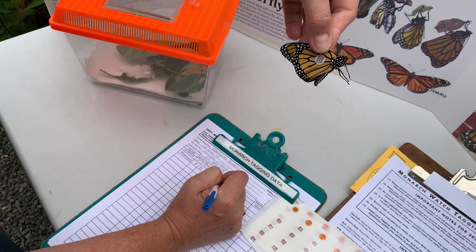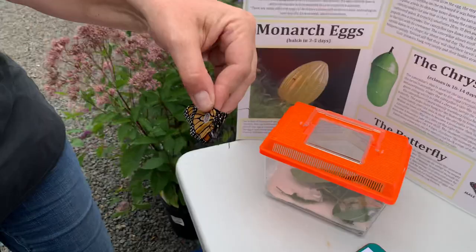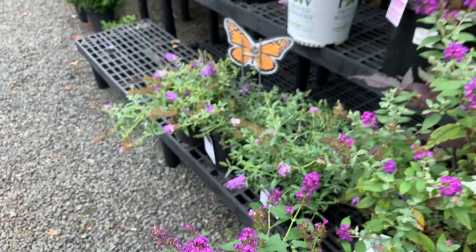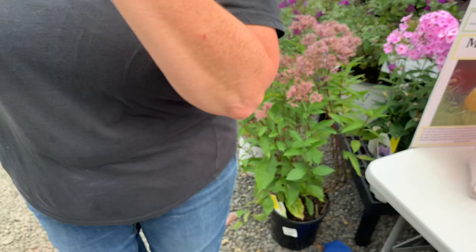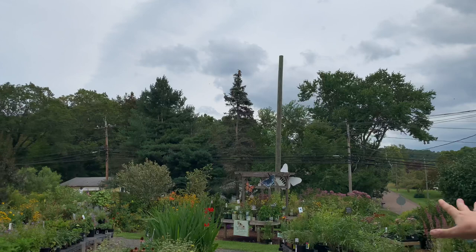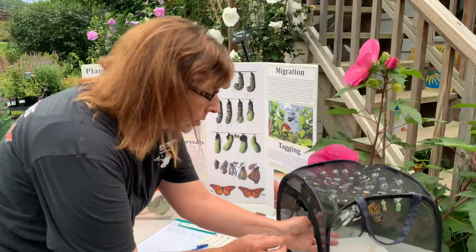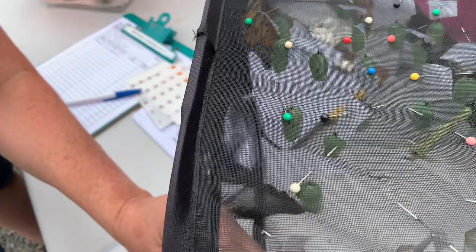I'll show you how I know it's a boy — hopefully he'll stay for a second on some flowers. Let's go over to this butterfly bush. They like to fly across the street to those tall trees, and later on in a few hours sometimes we'll see them on our plant benches because we have so many plants they like to eat. They like to nectar. It's important to plant fall plants that are blooming that monarchs like, because it helps them nectar up for their long journey to Mexico.